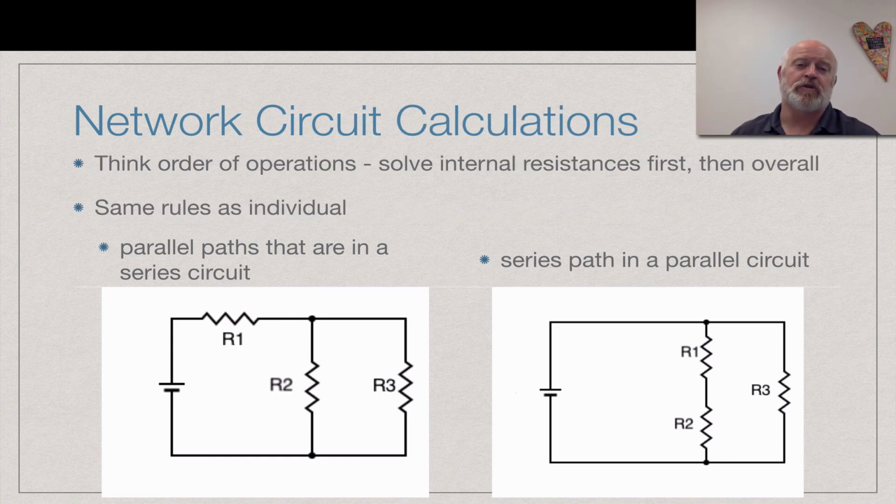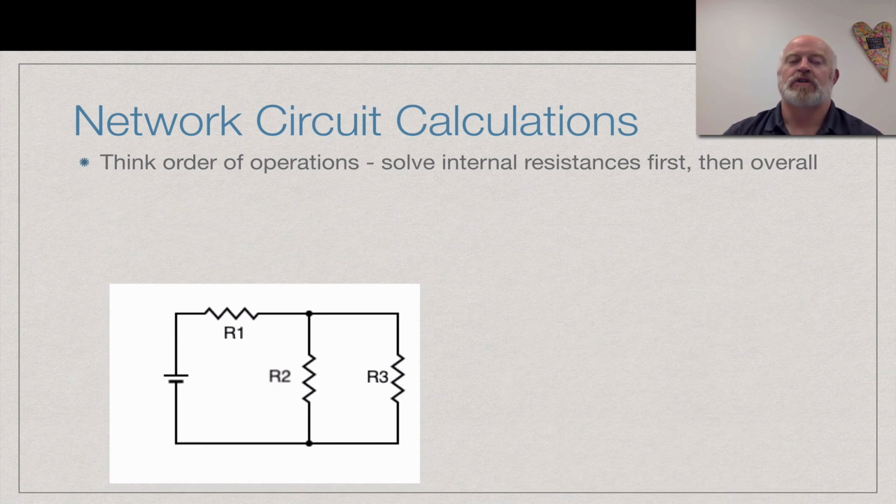Now, for us to work through this, we want to think about order of operations. We're going to solve for the internal resistances first. So I'm going to tackle R2 and R3 first if I have a problem like this. I'm going to tackle R1 and R2 if I have a problem like this. Once I know these, I can combine them and treat them like a single resistor once I know their total, and then I can combine it with R3. Same thing over here. Once I know the resistance of these two together, I can treat them like one resistor and then combine it back with R1. So kind of like inside the parentheses first and then solve outside the parentheses like you would in math. So here's our process, all right?